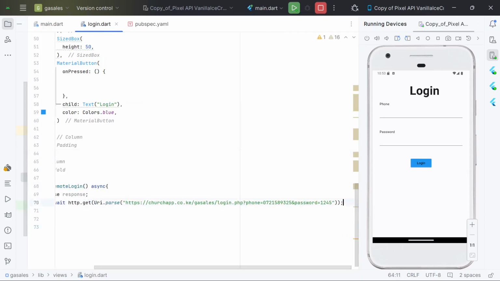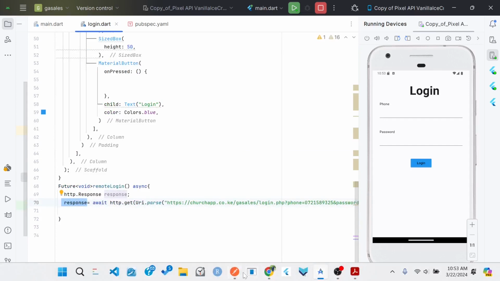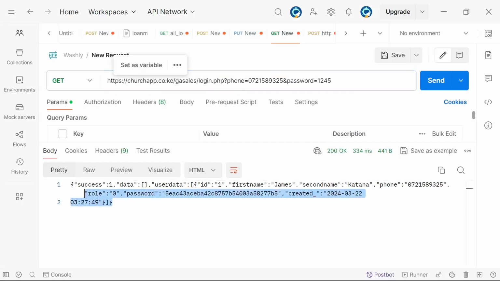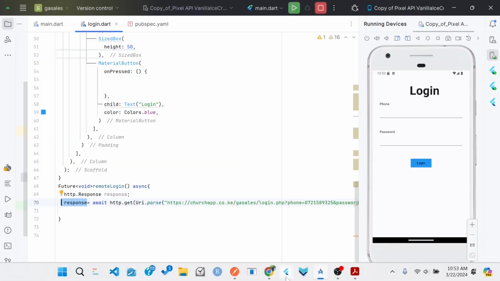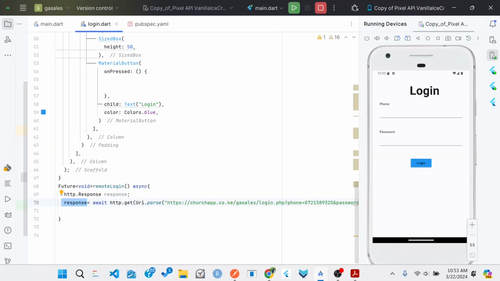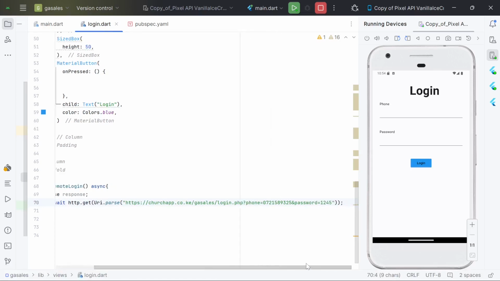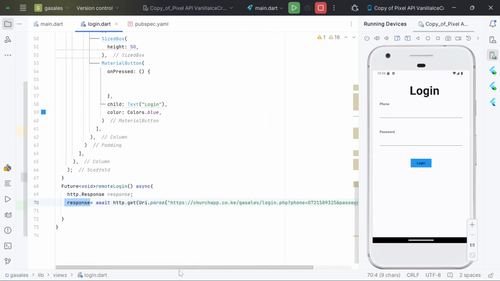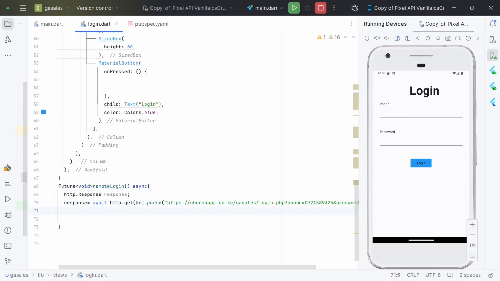Good. So now what do we do with response? Because when this is executed, all the data that will come back will be stored inside response. We need to process that and get to the value that says success so that we know whether that is 1 or 2. Good. So right here, we can proceed with the rest of the coding.